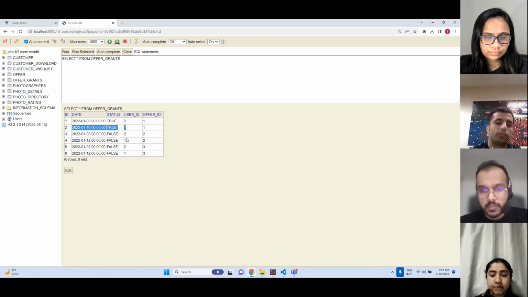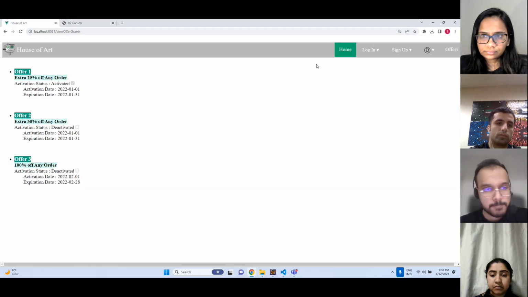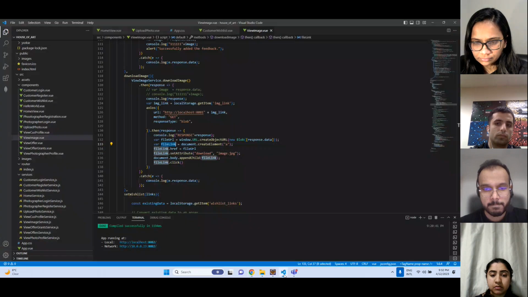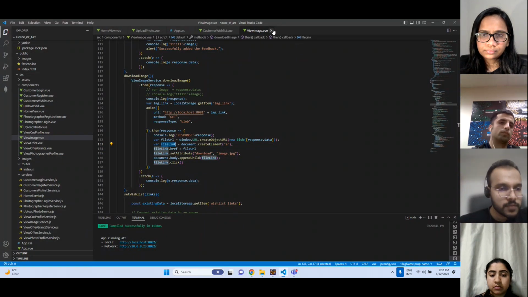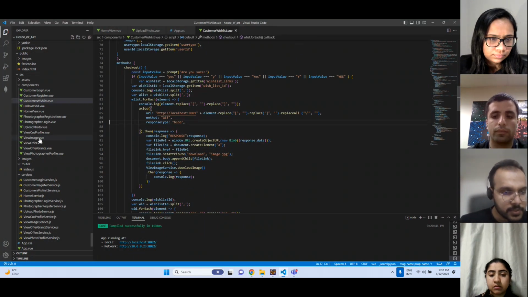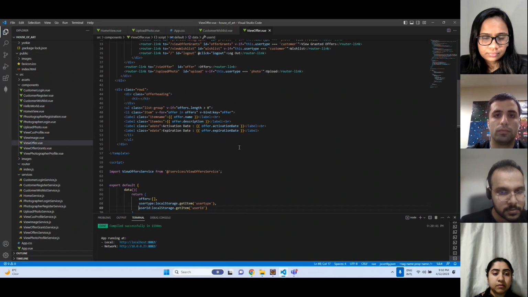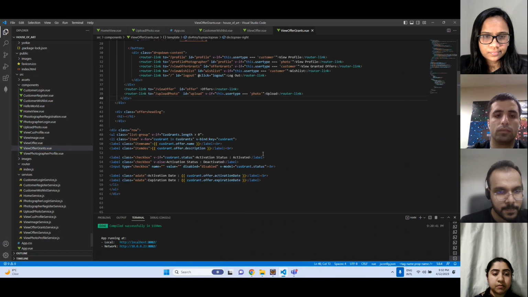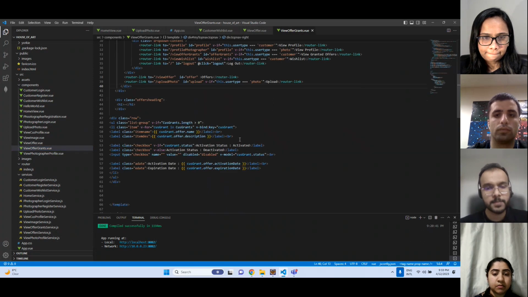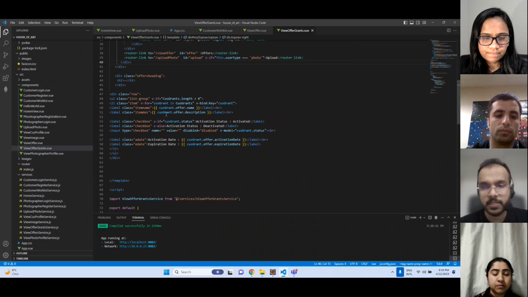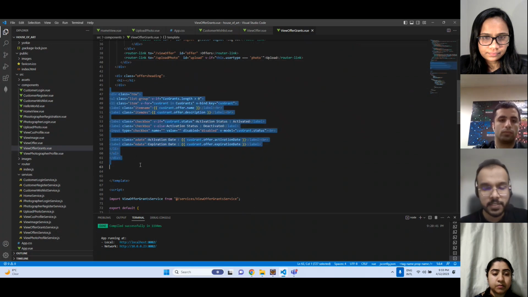If we go to the code in Vue.js, to the component related to Vue offer grants, here we are using this code to display the offers related to the customer.